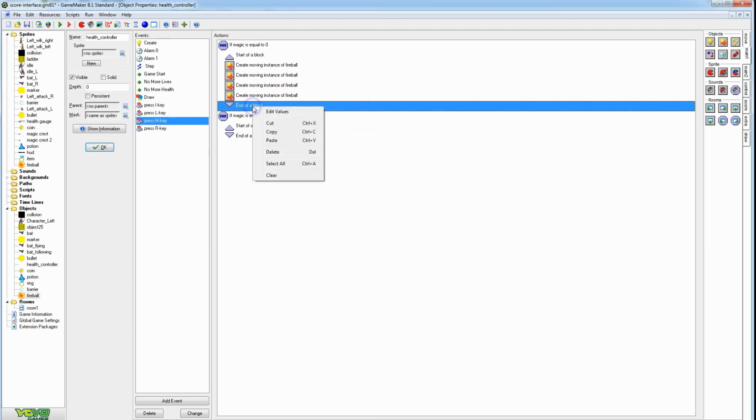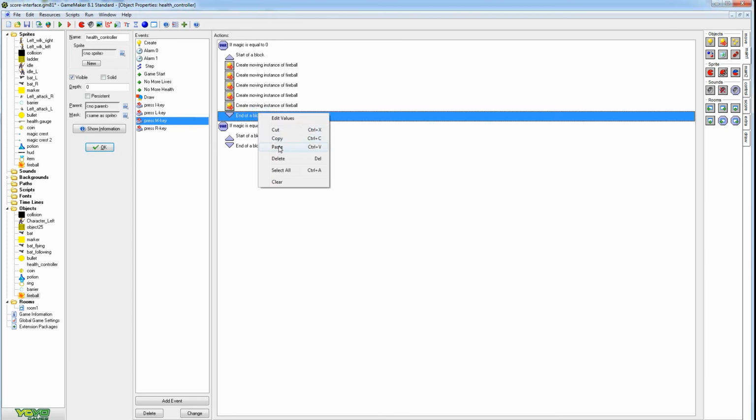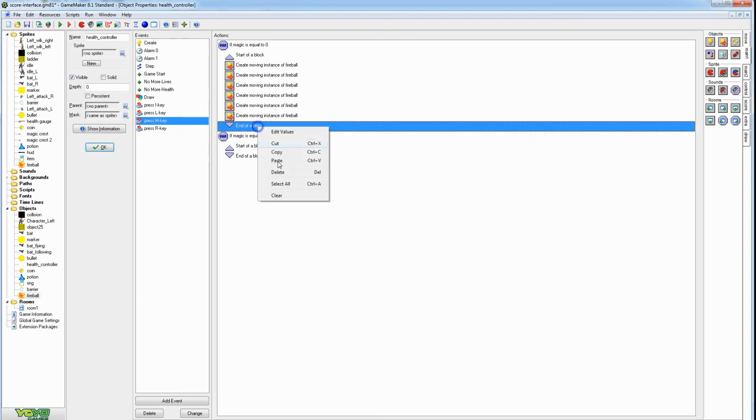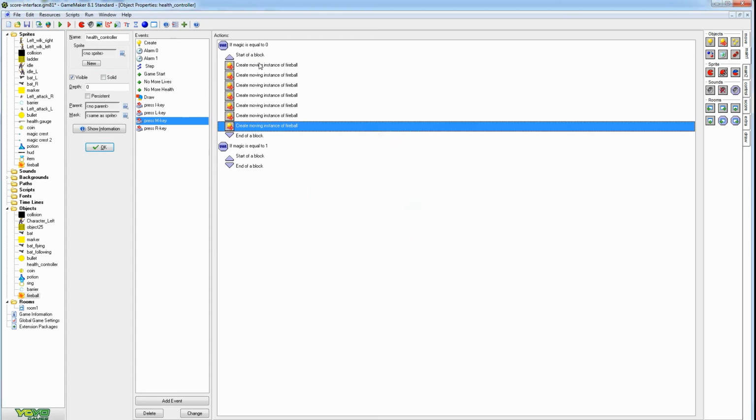So it's going to create lots of fireballs in multiple different directions. We'll paste this one, and 90 plus 30 is 120, and we'll go all the way to 180. Paste another one, this is 150, and paste the last one, this will be 180. So it'll create all these different sprites originating from him at a speed of 6 in all different directions. And we'll press OK. So all these sprites will get created when you press the magic key while it's equal to magic spell 0. So all this will get created.